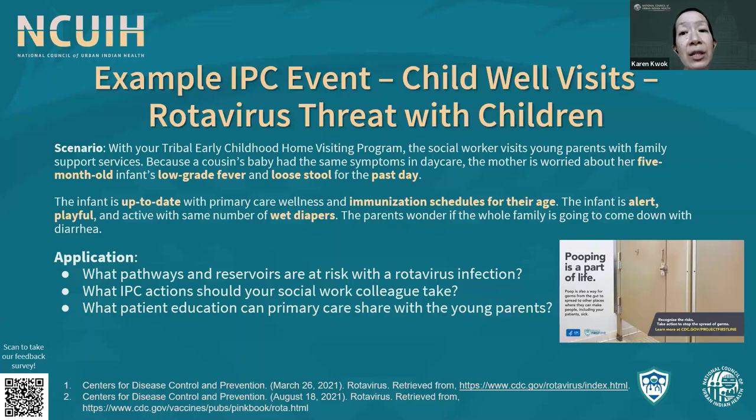Primary care should be glad to know that infants in this scenario already had their 4-month vaccine, so are likely protected against any severity, but particularly severe consequences of the rotavirus infection if they had been exposed. And this was having been a recipient of the second dose of the rotavirus vaccine per schedule. Other good signs that the infant is stable and doing okay are that they are alert with sufficient hydration based on the same number of wet diapers. And this suggests that they are stable.